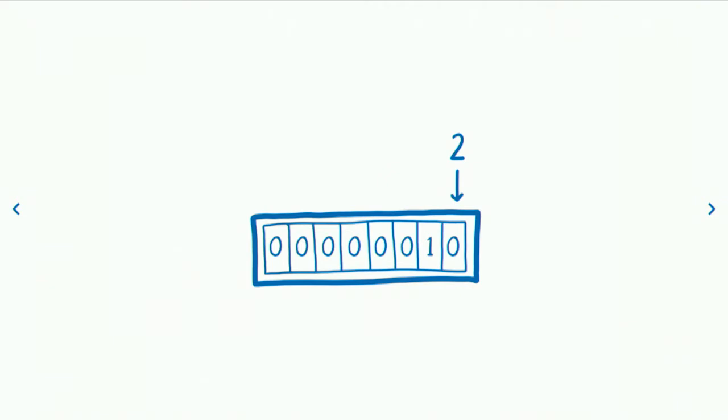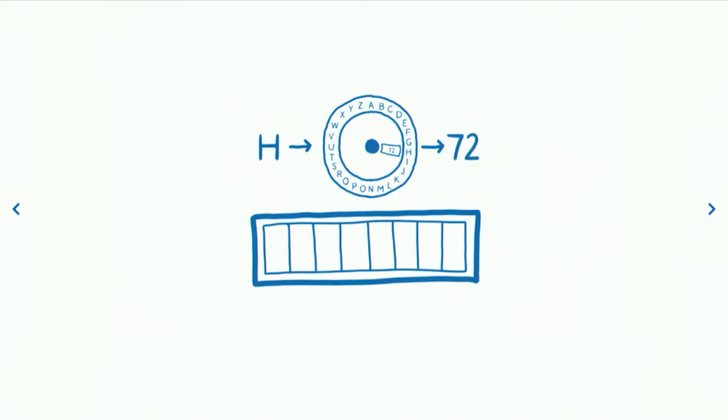What if we want something that's not a number, though, like the letter H? We need a way to represent that as a number, and that's why we have encodings, things like UTF-8. And we're going to need something to turn that letter into that number, like an encoder ring. And then it makes it easy to store that. When we want to get that back out, we're going to have to put it through something else, like a decoder ring, to get back to that letter H.